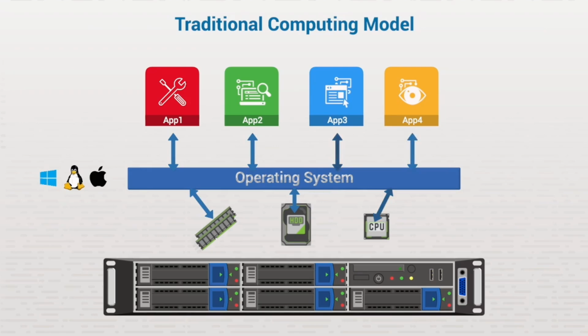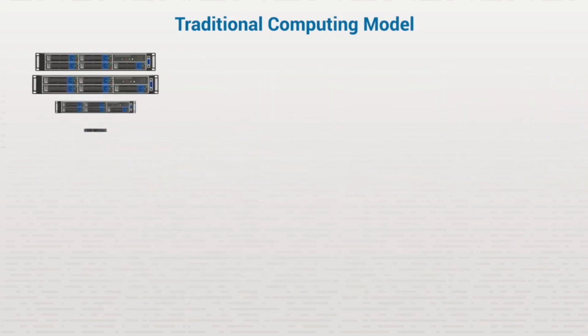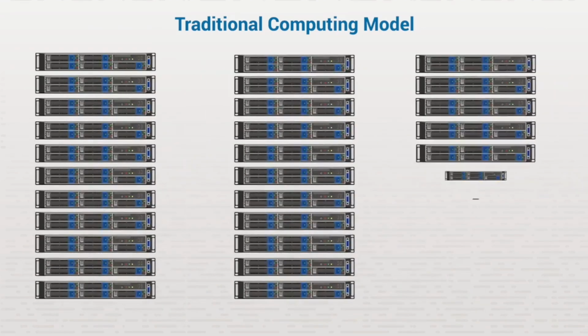It's terribly inefficient. Usually, applications that run on the OS don't fully utilize all the hardware resources all the time. This is often true on a server system, and you find out that a lot of times your computing resources are actually underutilized. For example, you may see your CPU utilization hovering around 10% most of the time. You may also see that your memory utilization is likewise hovering at around 20%. This means 80 to 90% capacity is still available to perform additional computing tasks. Servers are expensive, and wasted capacity means wasted dollars.